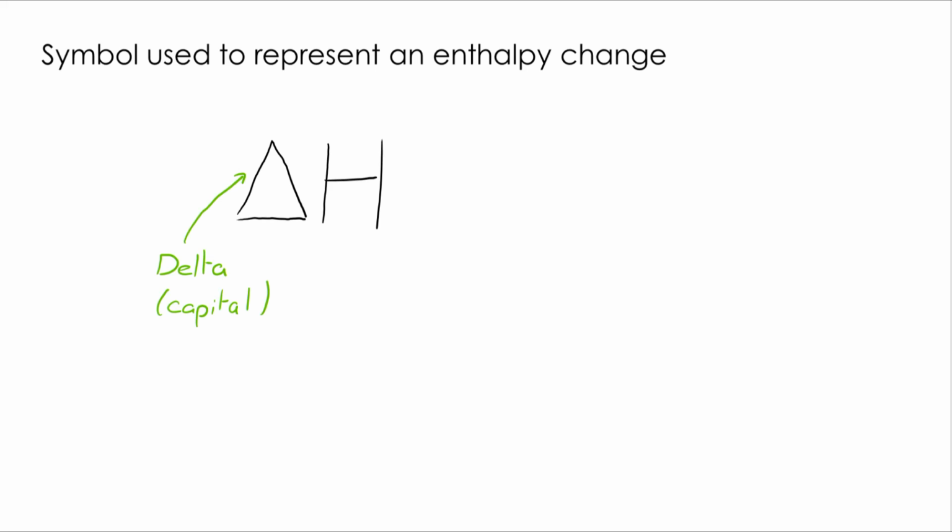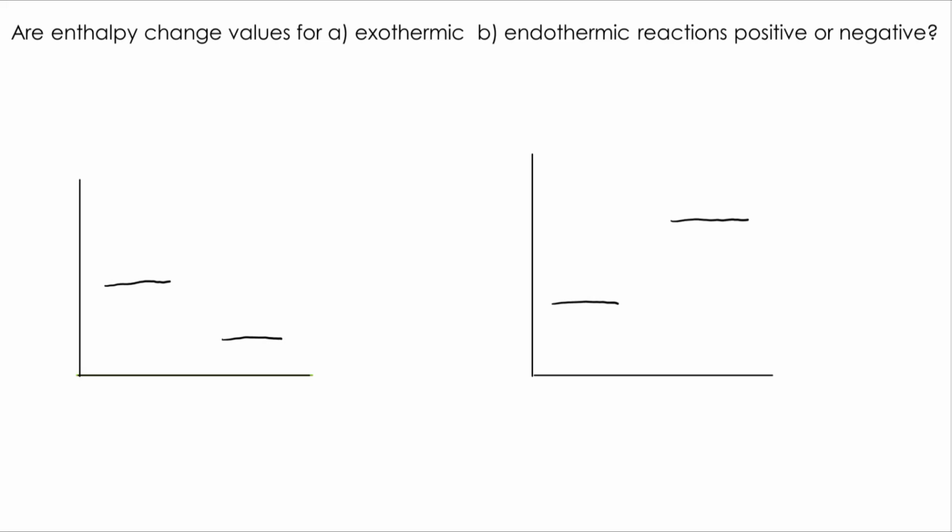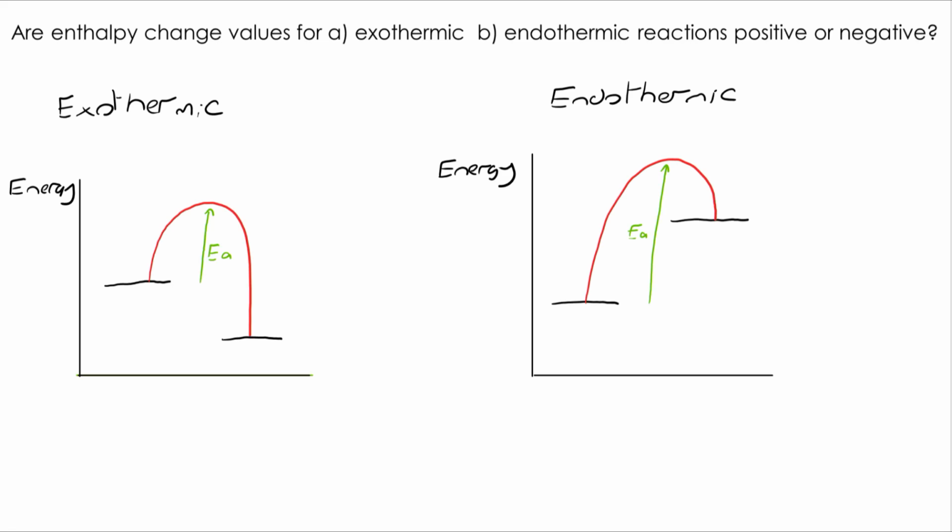And finally, energy profile diagrams. You've already done a huge amount of this in previous examples, so I'm going to jump through. If I take my two options, the one on the left where I have got products with less energy, and on the right where the products have more energy. So from there, I know that the left is representing exothermic, the right is representing endothermic. I can now add my activation energies. I can show the hurdle that I need to overcome, the energy that I need to put in to initiate this reaction.